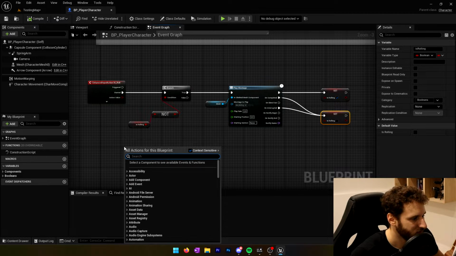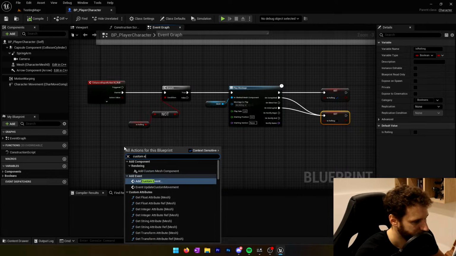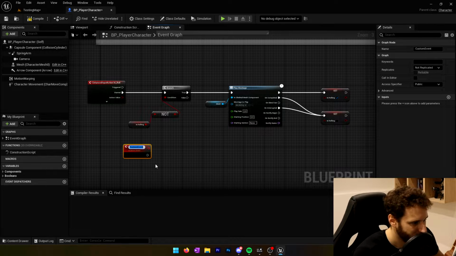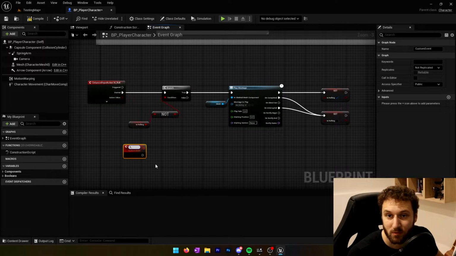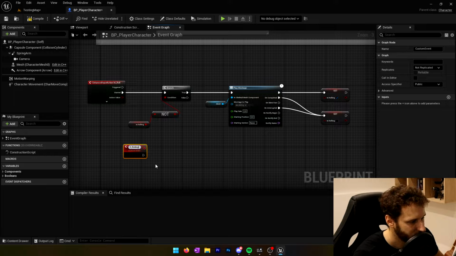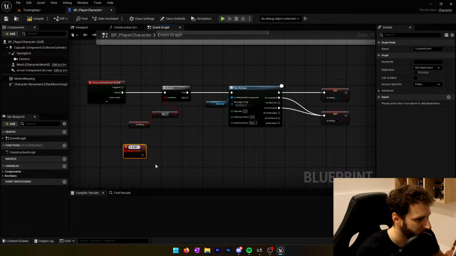First, we will create a new custom event. We type custom event and add it. For this custom event, we will put S underscore to say that this is a custom event that will play on the server. So we say S underscore rolling animation.